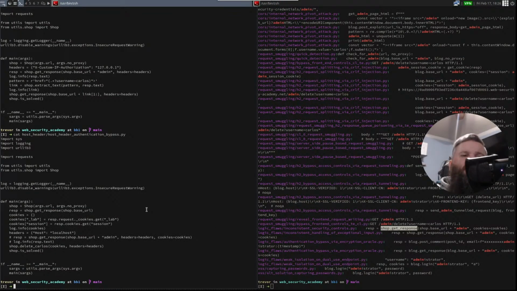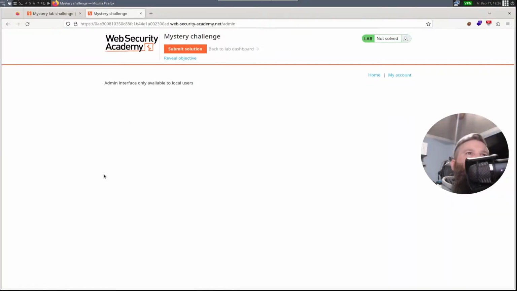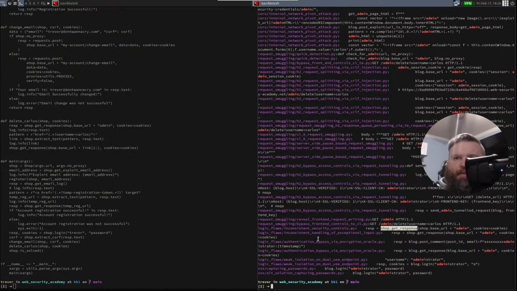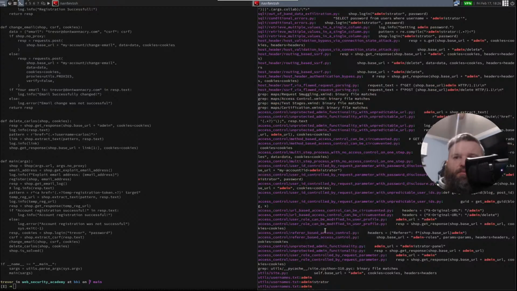Inconsistent security controls. Let's vim or cat logic flaws / inconsistent security controls. What does this one do? Email address. Do we have an exploit server? No. We don't have an exploit server, so this one's out. Inconsistent? No. Authentication? The encryption aura? Nope. Nope. Okay. So I think it's access control, right?